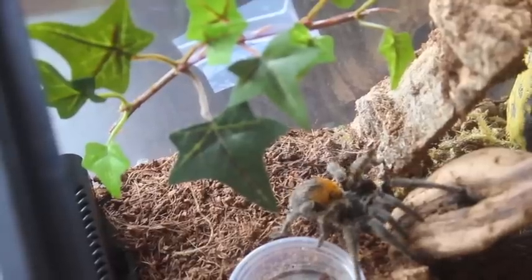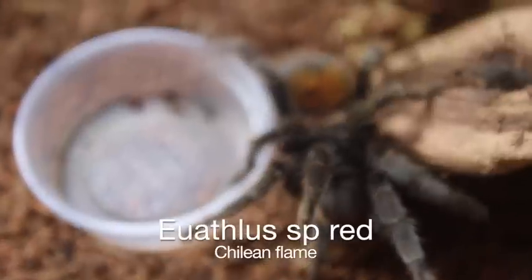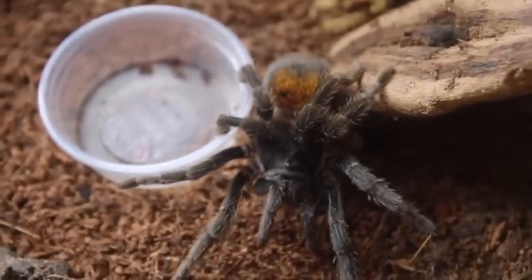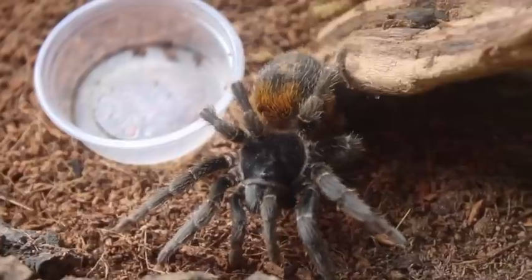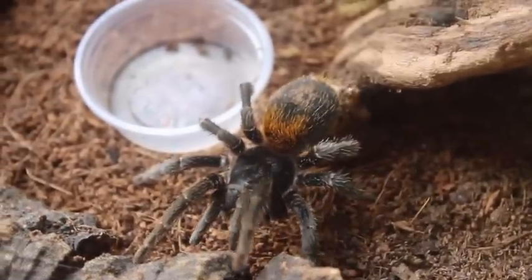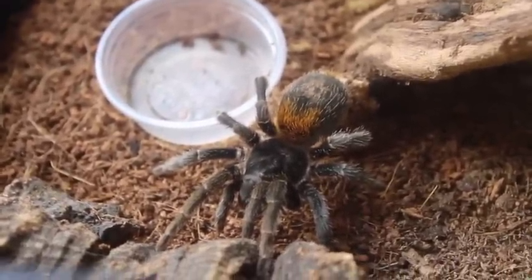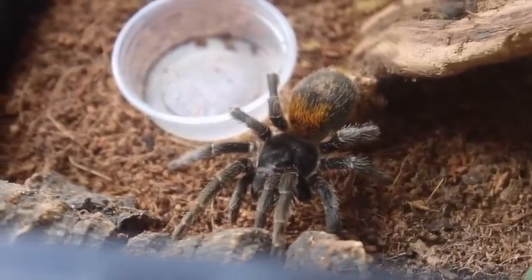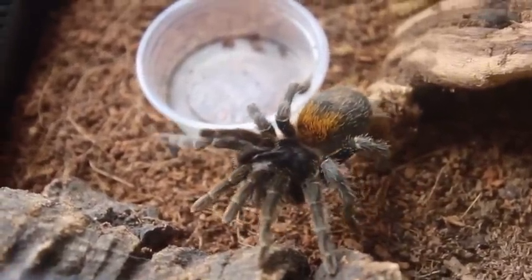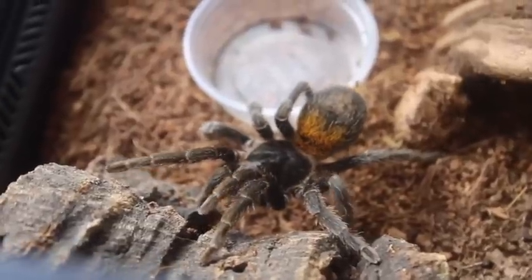This is another beautiful favorite — my teenager. She is a Euathlus species red. If you ever wondered what my top beginner species is — when I made that video of my top five favorites I had just picked this girl up, but I wasn't as familiar with her yet. She's my first Euathlus species red. This is my number one top recommended beginner species. Even if you're not a beginner you totally need one of these in your collection. This is probably, dare I say, my favorite species — definitely one of the top three. Just look at her — she is just a beautiful, very curious tarantula. I cannot get enough of her.